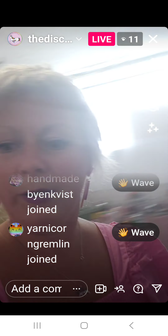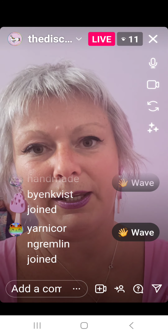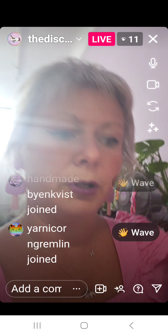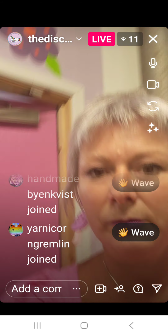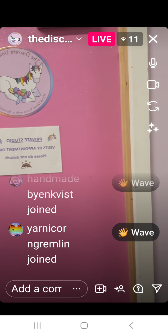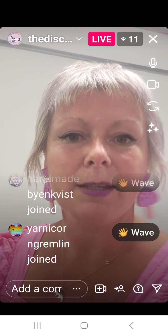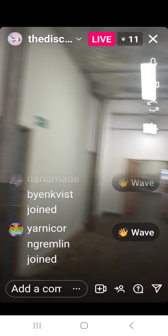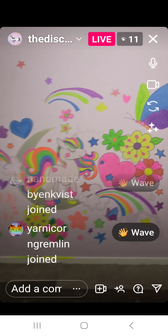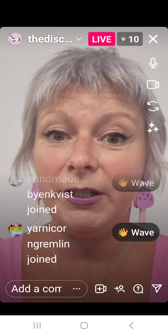Right, so where am I going? I'm going out here to show you the mural. I think Lisa, who designed it, is doing the Annika Rice thing again, aren't I? Kind of wandering about with a camera shaking. So that's my pink sparkly door. So you can just see that. Can I do a thing where I can see both or not? I'm not very into this. And then this is my mural.